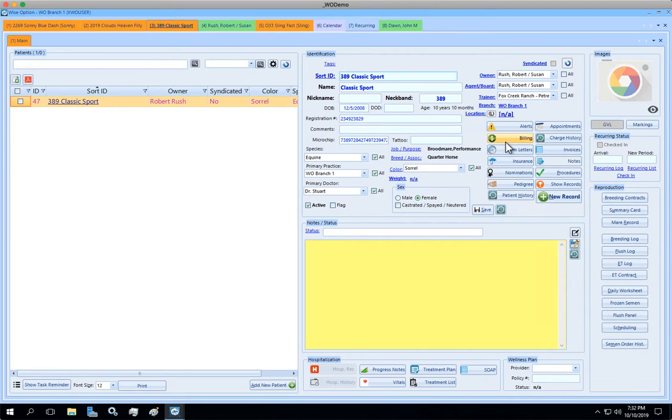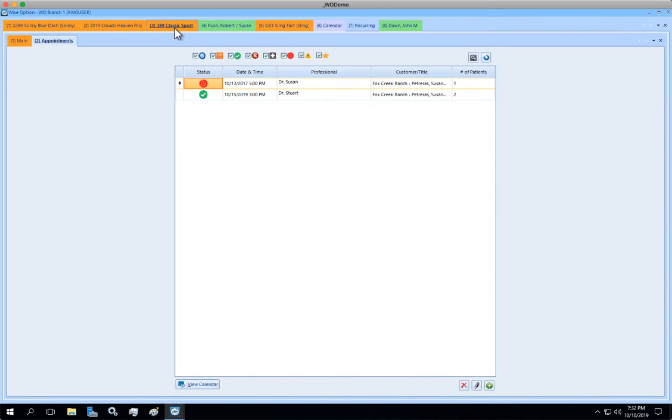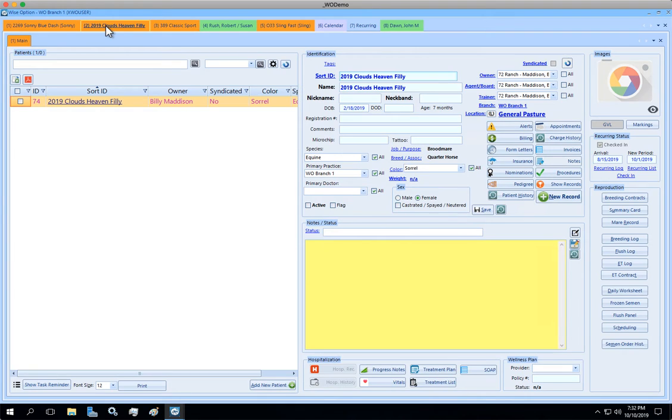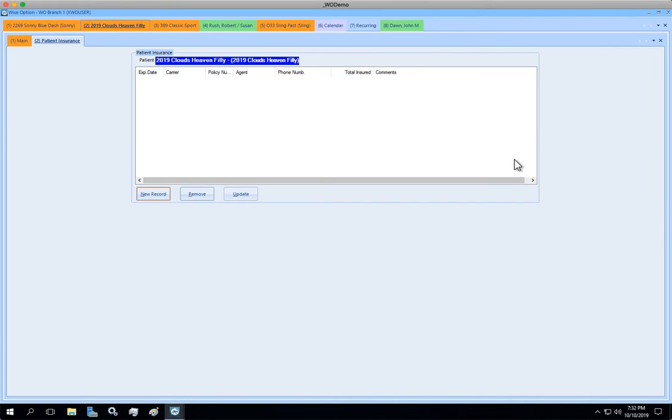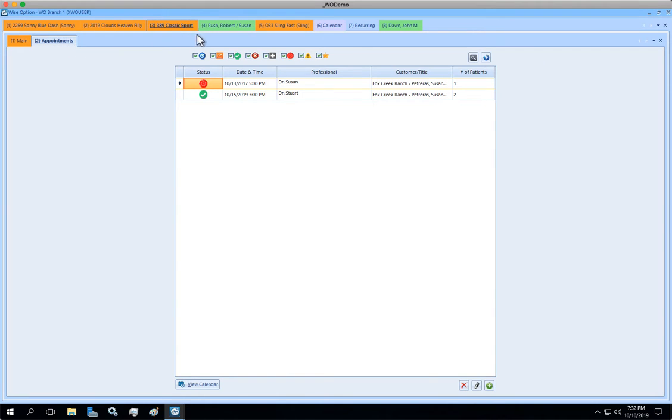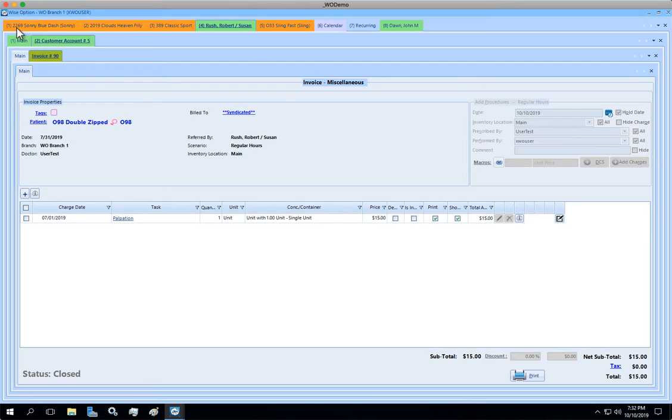For example, if I click on appointments here for this patient, I'm going to now have two tabs. When I go to this patient, I don't have appointments on this patient. Instead, I'm going to open for, let's say, for example, insurance. So here on this I have insurance, here on I have appointments, and here I have all the different settings.